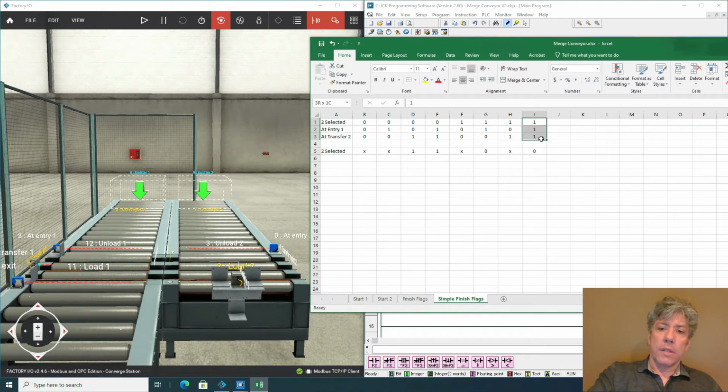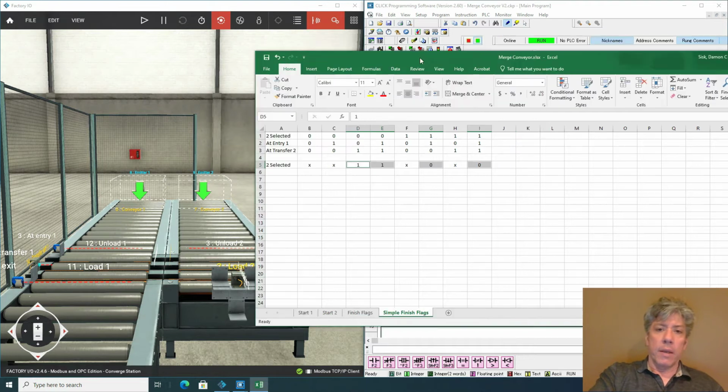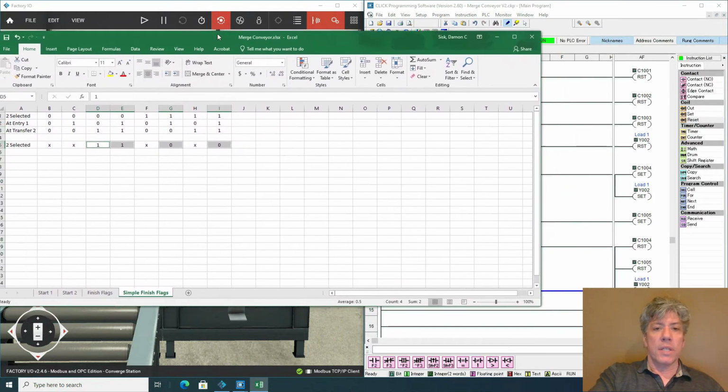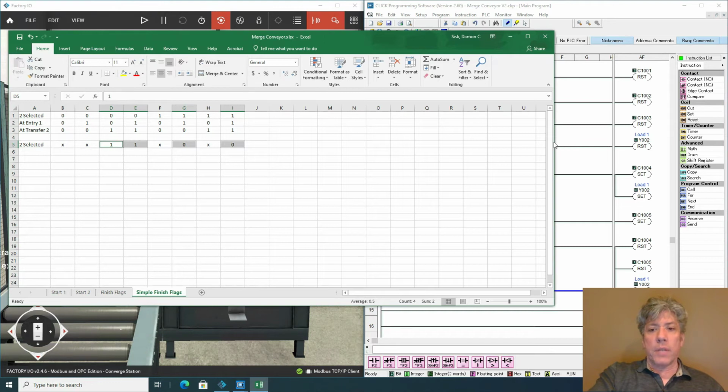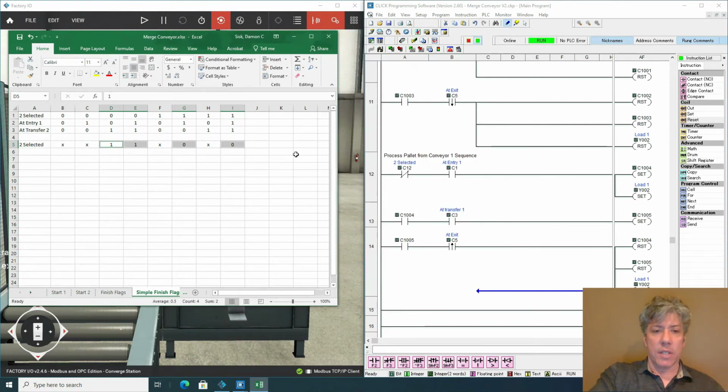Now finally, here's another set of conditions that represent the whole purpose of the bit. When there's something to process both at conveyor 1 and conveyor 2, but I've just finished processing something from conveyor 2, then I need to process whatever's at conveyor 1. And so I need to change this to a 0. So I've got 2 zeros to program and 2 ones to program. So this is how I will decide what the bits should be next. This is how I'll calculate the next value of that selection bit, if you will. Okay?